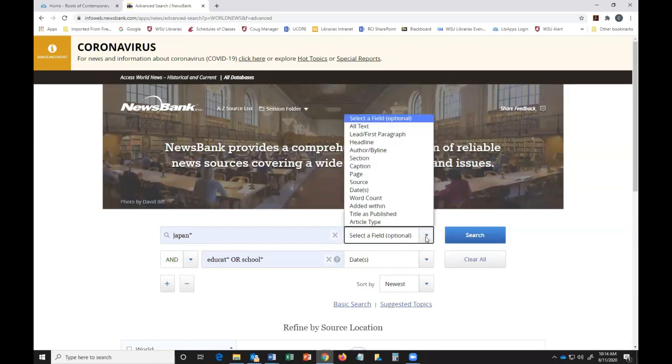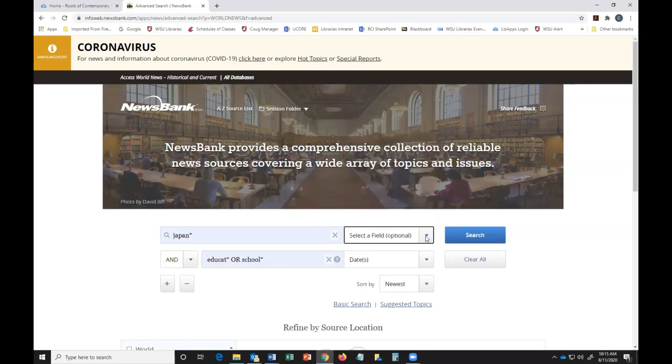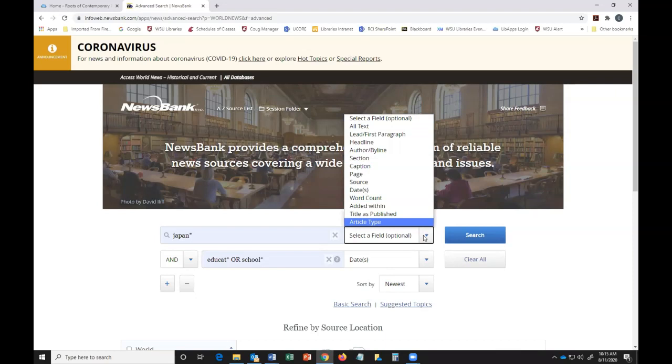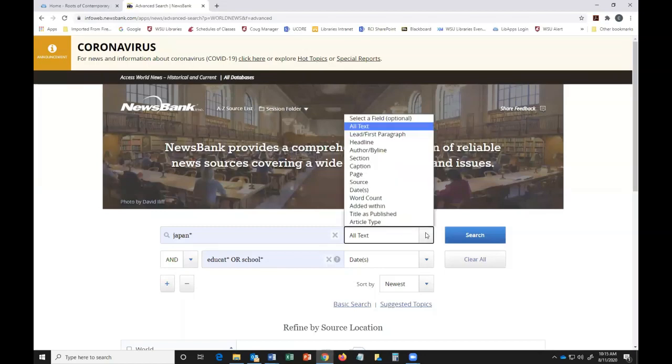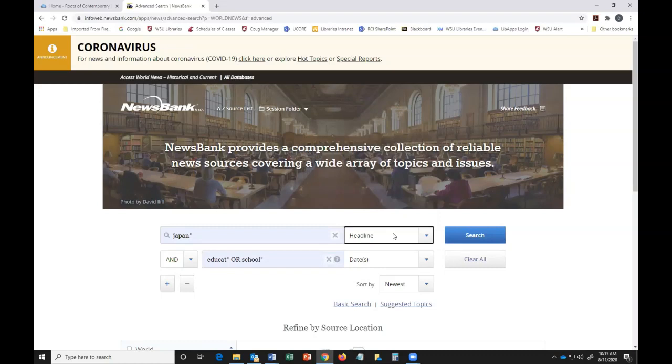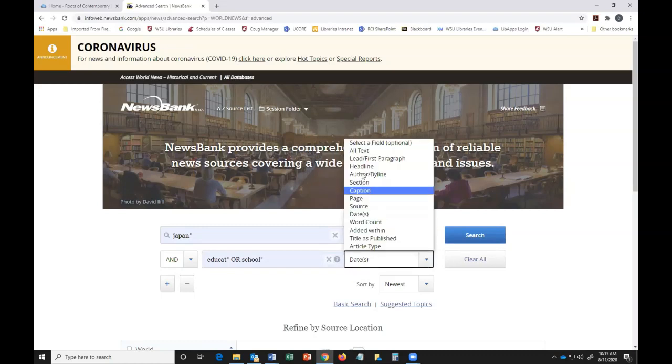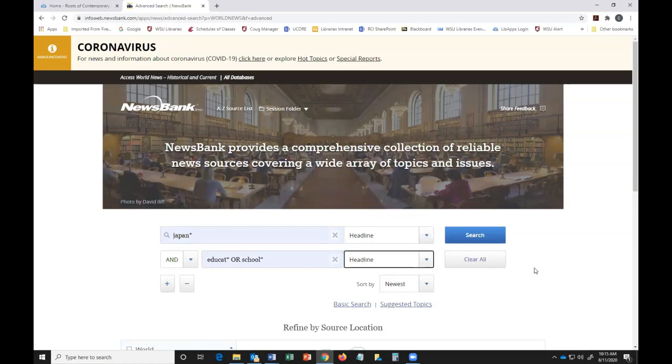Now that we have our keywords set up, I'm going to go over here to the different fields that you can select. Most of these databases, there are three primary places that you might look. One is sort of a default, searching all fields, which is what it does if you just leave this alone. The other thing that you can do is expand it to all text, which means it'll search every word of every article. This tends, in a newspaper database, to get you way too many irrelevant things, but it's something important you might want to know. The other thing that you might want to do is click on headline. Headline is essentially the title of the article, which describes basically what that article is about. So sometimes that can be a good idea too, to limit right down to things that are in the headline.